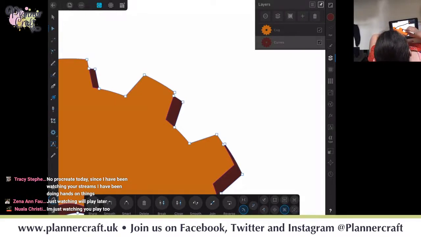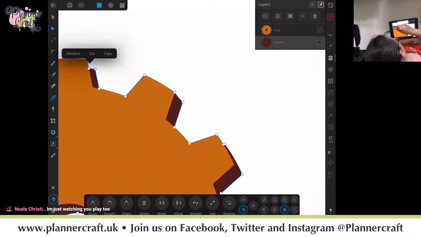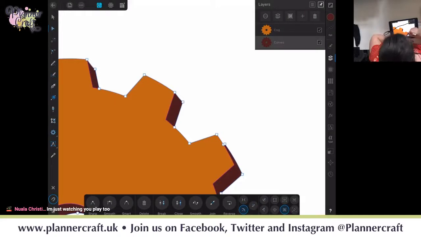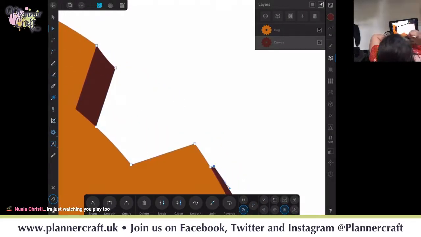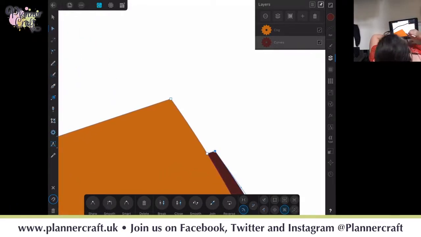So what I'm going to do is where I have a little inwards notch, if that makes sense, I'm going to delete it so that we join up. So we can do that all the way around. If it behaves, there we go. And you want to make sure you get the right one, so if you need to, zoom in a bit more. If your pen won't behave.